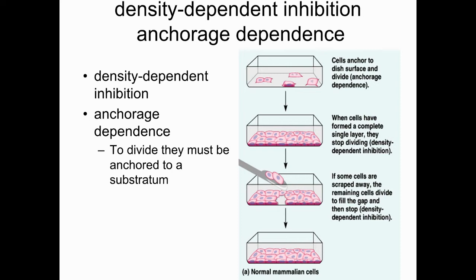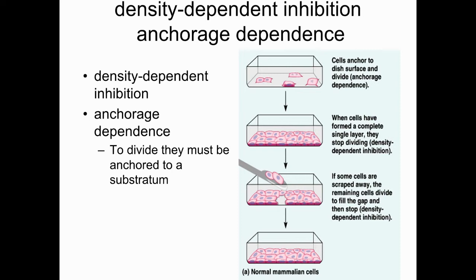These cells are probably going to be undergoing cell division at a fairly high rate. They're going to be producing cyclins. They're going to be progressing through. As they start to cover the bottom, they're going to be in contact with one another. Right? They're going to start to slow down the rate of cell division. Density-dependent inhibition. They're going to inhibit the cell division of the cells around them.